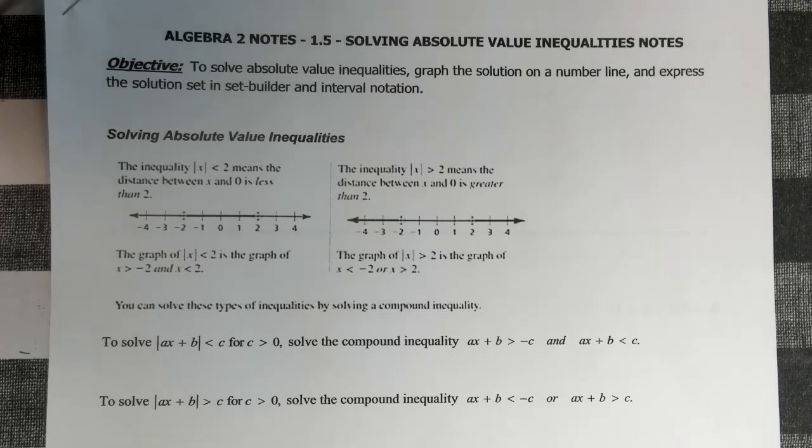Okay, 1.5 is directly connected to your 1.1, and I kept saying that whenever I was teaching 1.1. We're solving absolute value inequalities, so there will be some isolating, like 1.4, where we had to get that absolute value by itself first, and then it switches back to 1.1. So if you struggled in that very first lesson, now is your chance to relearn it and get it down. Make sure you're asking your questions and catching yourself if you start making mistakes.